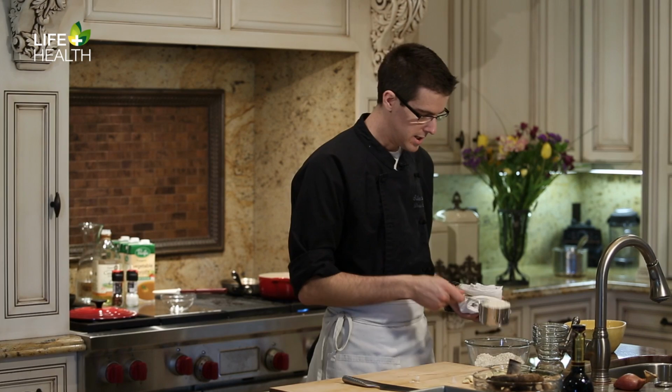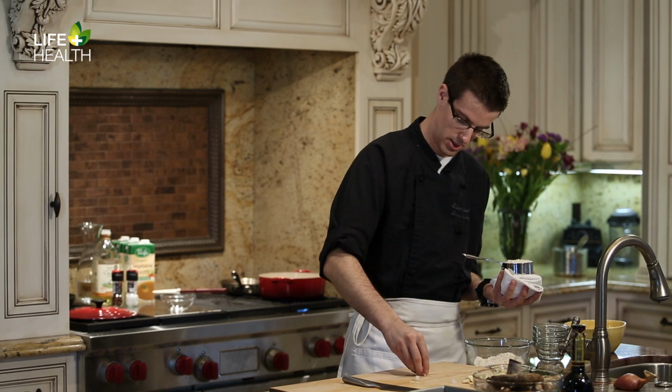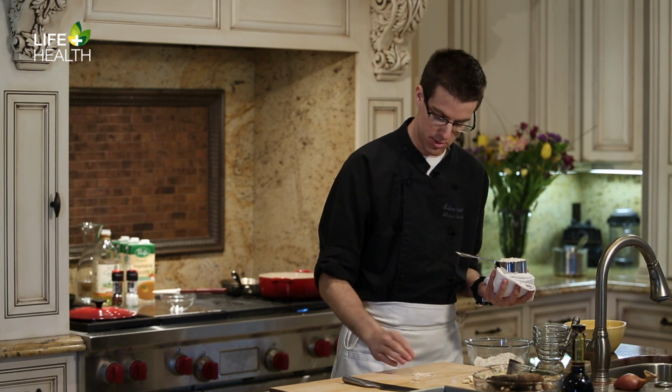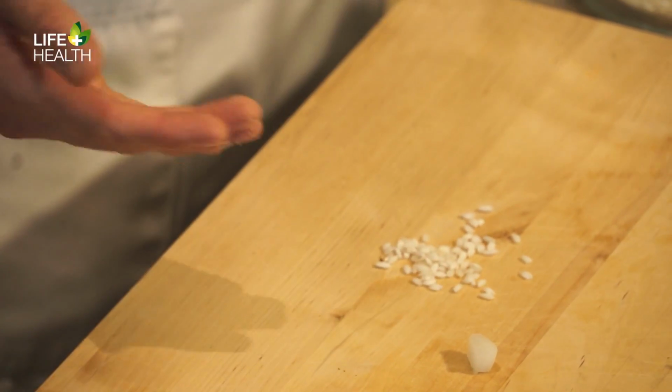The arborio rice is a little thicker of a grain. It's really kind of short. Let me put some on the cutting board here. Jasmine rice would be very long, kind of skinny. There's not a lot of starch there. When we want to make a risotto, it needs to be thicker. It needs to release some of that starch to make this thick, creamy, really kind of dense. It's very good rice.